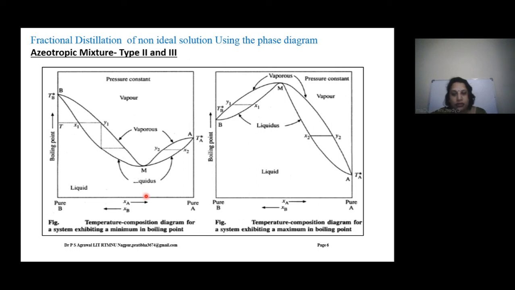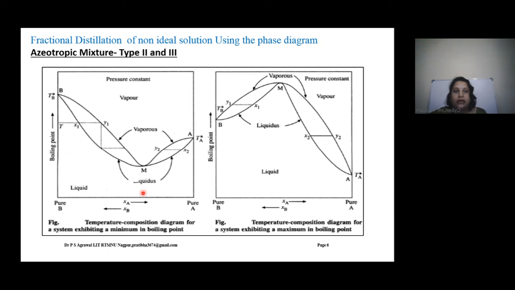It is a Greek word having the meaning to boil unchanged. It means after boiling, condensation, and distillation, the composition remains unchanged. For a given pair of liquids at a given pressure, the composition of the mixture and the corresponding boiling point are all fixed, definite values. Their values will vary as the external pressure is changed.